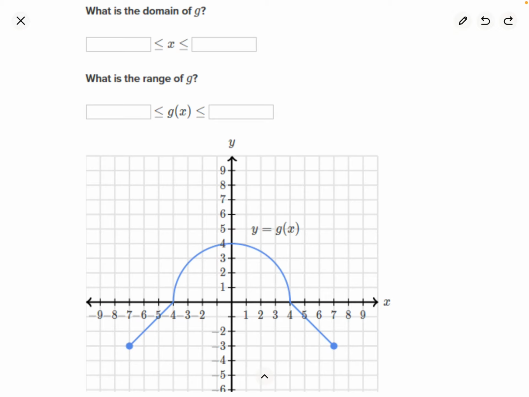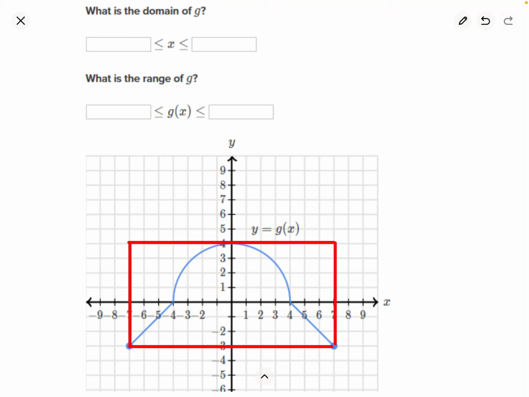First thing you need to do is draw a rectangle and enclose the graph in as small a rectangle as possible. So what I'm doing is I'm drawing the sides of a rectangle, and what I'm doing with this rectangle is I'm enclosing the graph. So you can see I've got the graph enclosed in the rectangle.